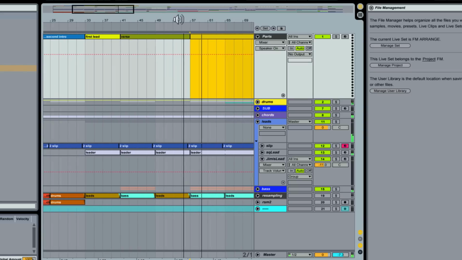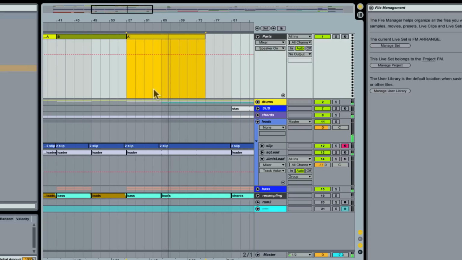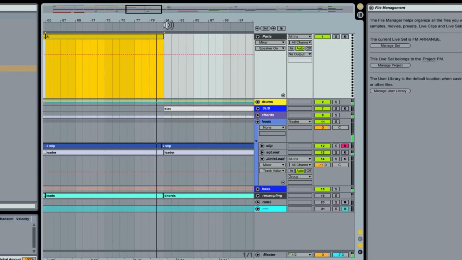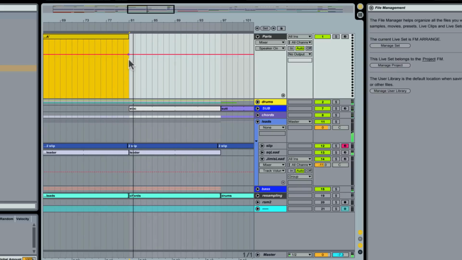So now that I'm hearing this back, this is really like an A section. This is like a B section. And now we're back to the A, but it's going to be A prime, so it's a little bit different this time around. And then the drums kick in here, so I'm going to make a divider, but to me this is still the same chorus section, and I'm going to guess it extends all the way out here. I'm liking this. This is like the chorus.